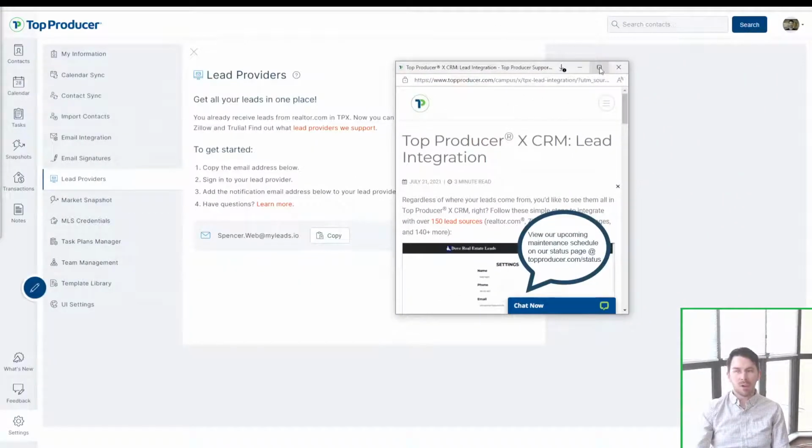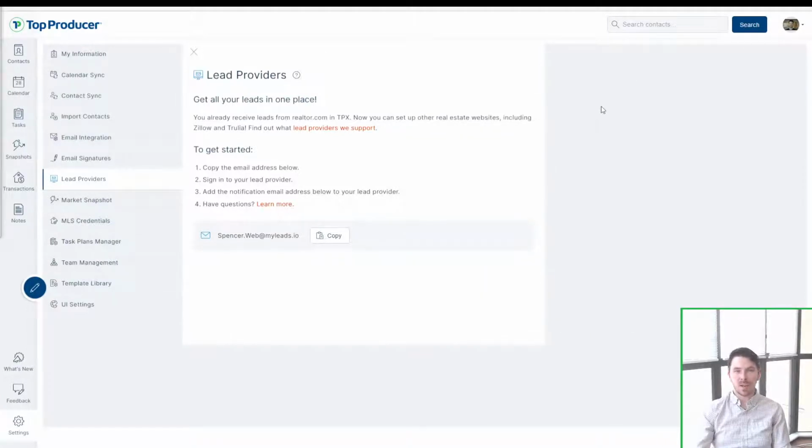Now, if you have our 5Street program, which is an additional program for lead aggregation, automated responses to leads through text and email in less than 30 seconds, and lead routing for teams, then you'll want to approach this a little bit differently. 5Street actually has its own version of this called the 5street.me address. So you want to actually forward your lead sources all to 5Street because that's really the point of 5Street. And then you can actually put your Top Producer CRM username into 5Street to have it then forward those leads to your CRM after it works its magic.